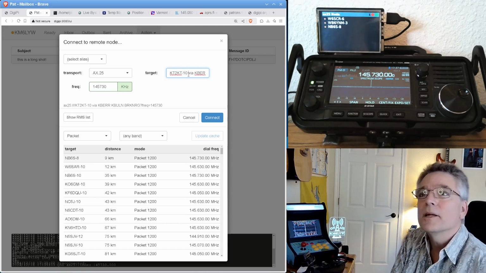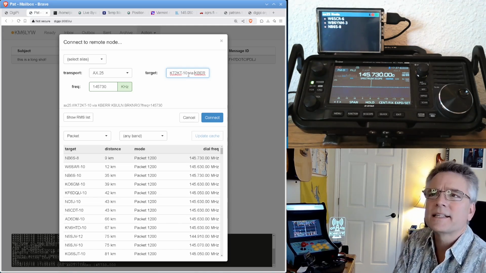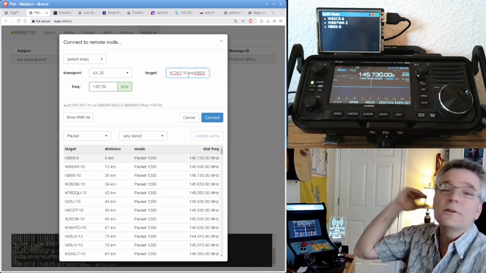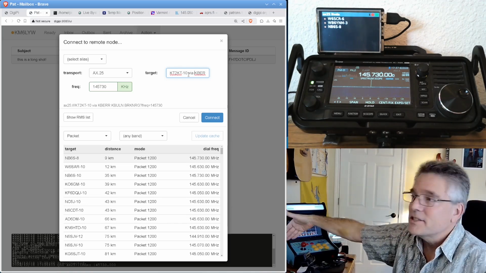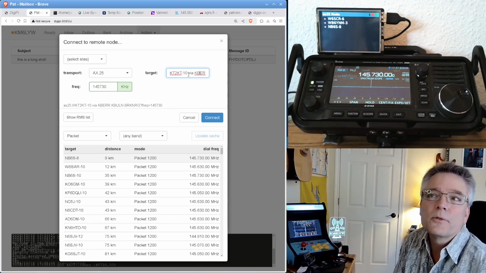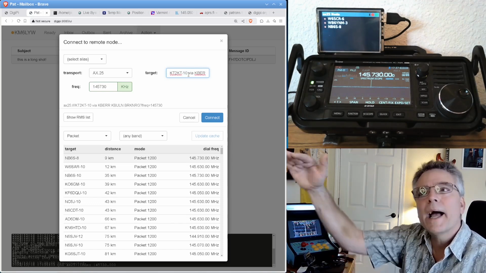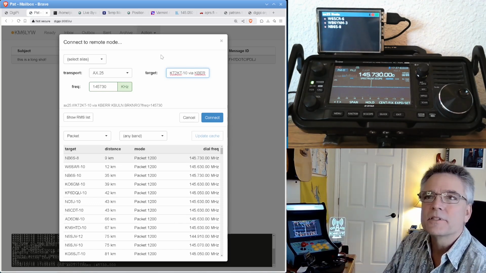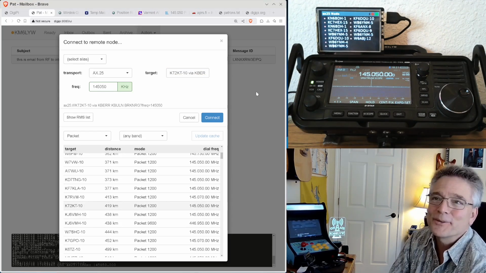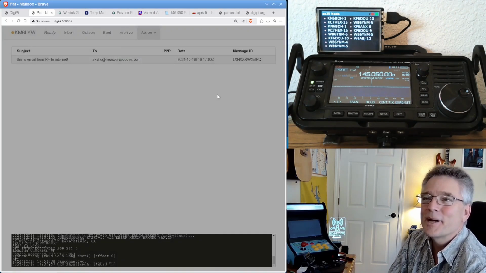So when I connect to the WinLink server this time, that's called KT2KT-10, thanks for hosting that, by the way, and instead of trying to connect to that directly, which is over the horizon, which we all know is impossible on VHF on this frequency, we're going to go through a series of intermediate nodes, K-Bear, K-Bull, and K-Breckenridge. And the packets are actually going to route back to me using the reverse of that path. All right, here we go. Let's press connect and see what happens.